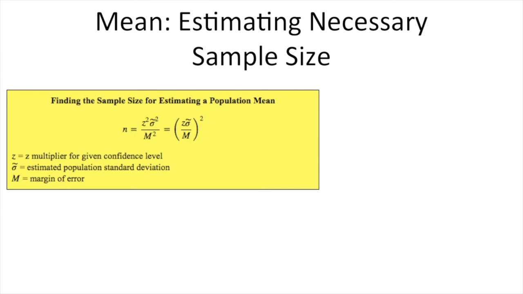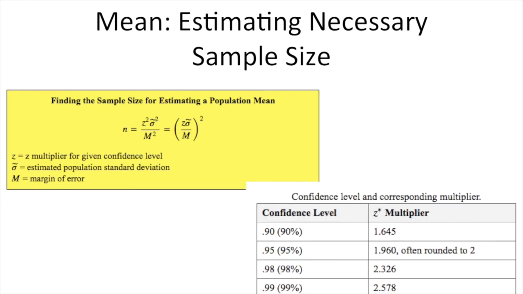And again, the last thing that you'll do this week involving confidence intervals for means is to estimate the necessary sample size. Because the t-distribution varies depending on degrees of freedom, we're going to use a z-multiplier in this formula. The value of the z-multiplier, if it's a common confidence level, can come from this table. If it's not one of these confidence levels, you can use Minitab Express to construct a probability plot to find that z-multiplier. Most commonly, you're going to be constructing a 95% confidence interval, which has a z-multiplier of 1.960.